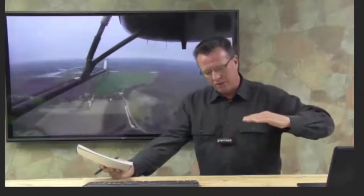The way I do my autos, the way I do the flare, is I like about treetop level, somewhere 50 to 75 feet, 100 feet, depending on what you're flying. Manuals will tell you different, but I use treetop level. Start with a gentle flare and then pull it and make it bigger, bigger, bigger near the end, and then level out the helicopter.